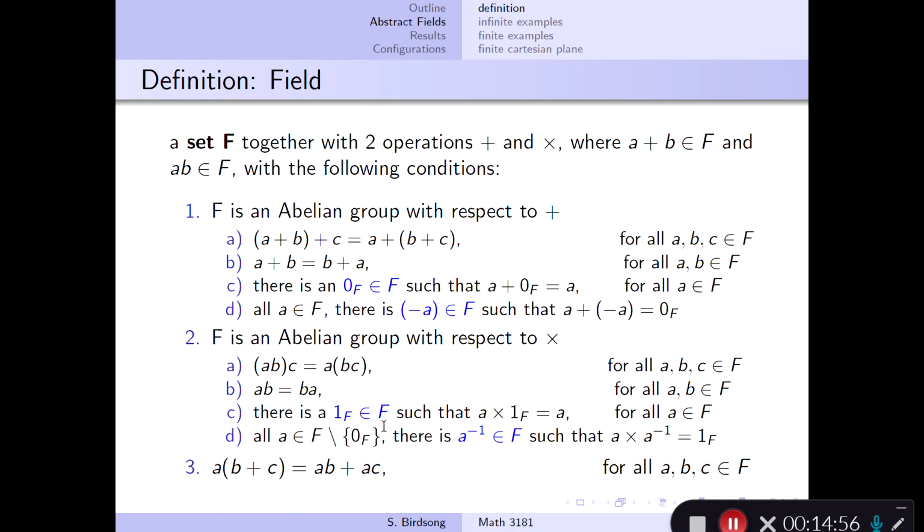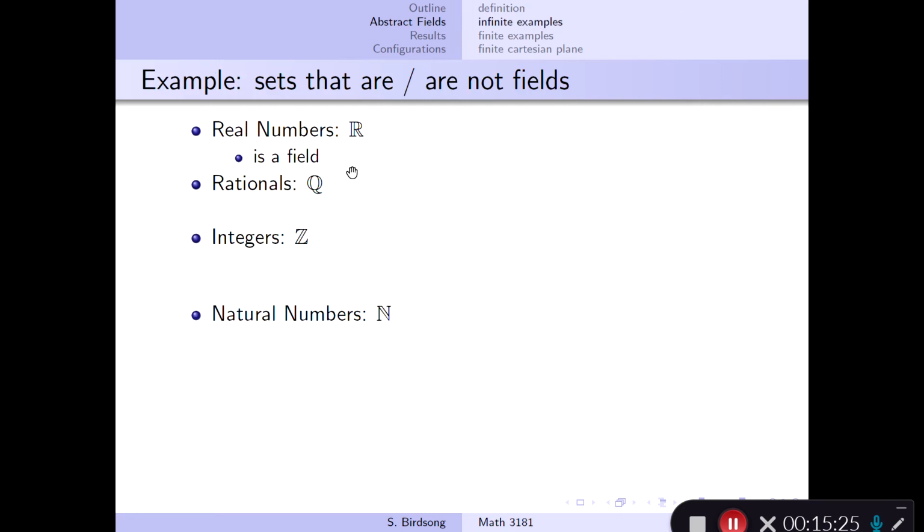Is there an identity element in the real numbers? Yep, the actual number 1. And are there inverses for all your non-zero numbers? Yep, just say 1 over whatever the number was. In other words, take the reciprocal. And lastly, if you add two real numbers together and then multiply by a third real number, can you actually distribute through? And the answer is yes. It turns out fields were actually very much developed to mimic what happens with real numbers. So it turns out with our real numbers, this guy is definitely a field.